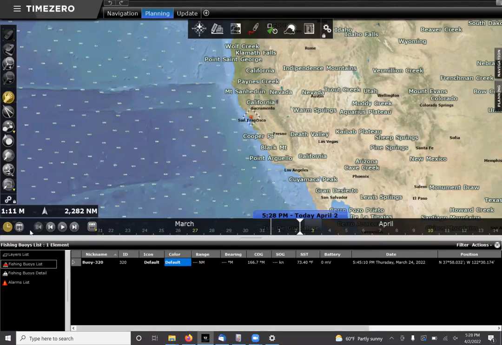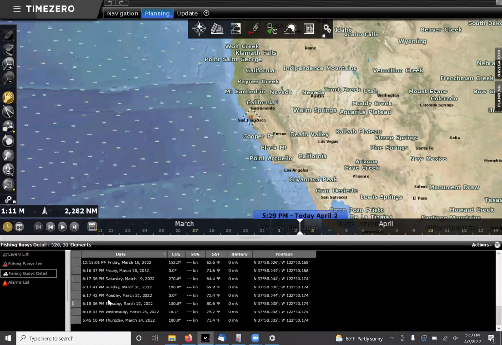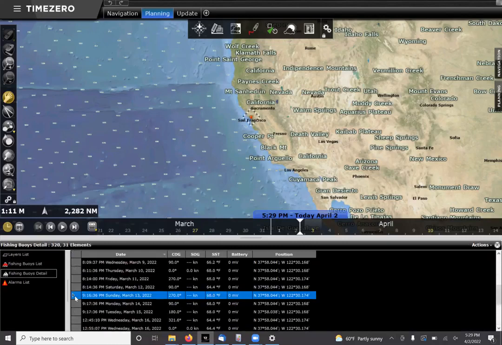There are two new panels here at the bottom: fishing buoys list and fishing buoys detail, which you can use to see your data. In case you don't see these, go up here to the top options, click lists, and then you can check these fishing buoys lists and detail. They should then appear for you. This test account that we're looking at now only has one buoy. You should, under fishing buoys list, now see a list of all of your buoys. This is the latest data. If you double click on the little arrow here, that will give you the detail, which is a complete position history for that buoy, and you can click through and see the individual locations on the map.